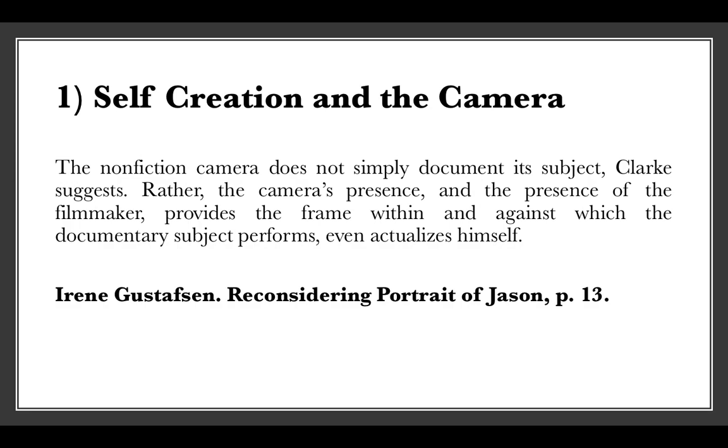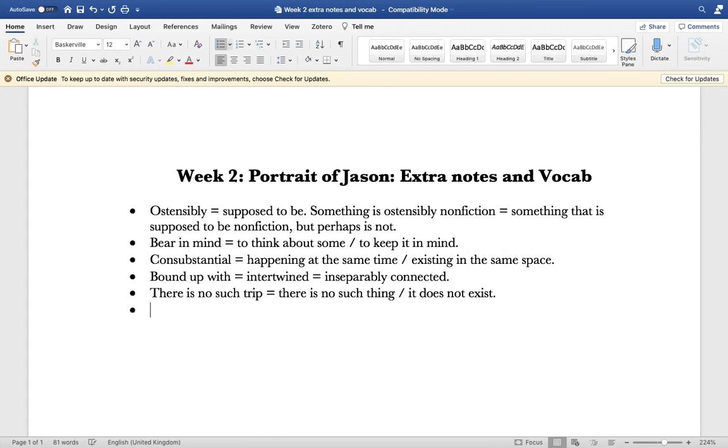The nonfiction camera does not simply document its subject, Clarke suggests. Rather, the camera's presence and the presence of the filmmaker provides the frame within and against which the documentary subject performs, even actualizes himself. So, by actualize, we mean make something real. Actualize literally means to make something real, to make an idea real. I'm sure it's similar in French. But it also means to become a full person, to become a properly functioning person.